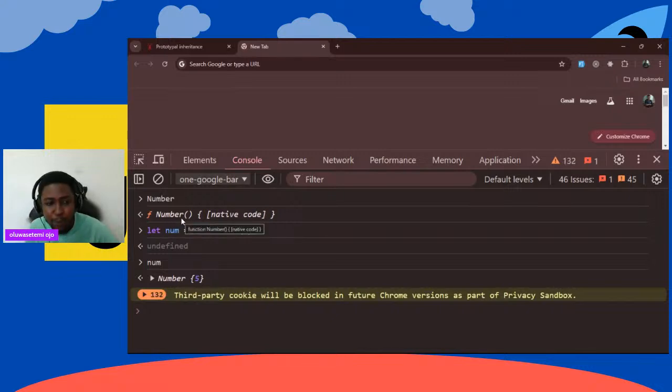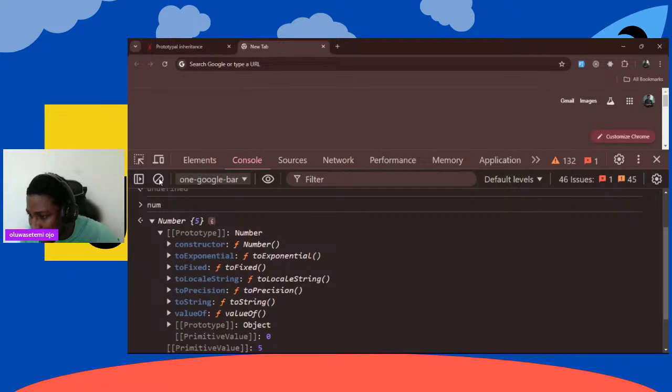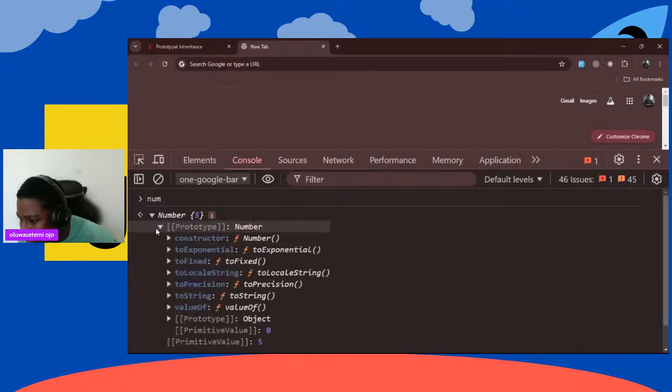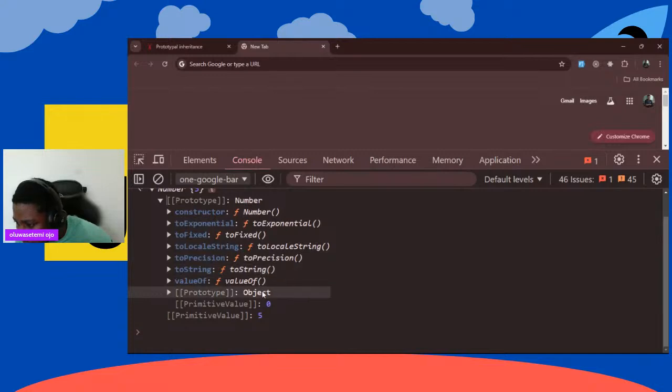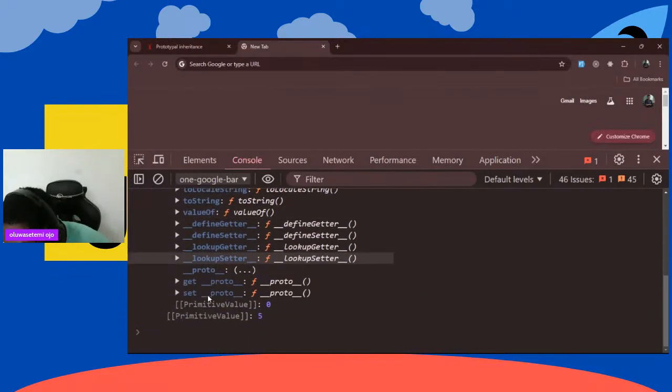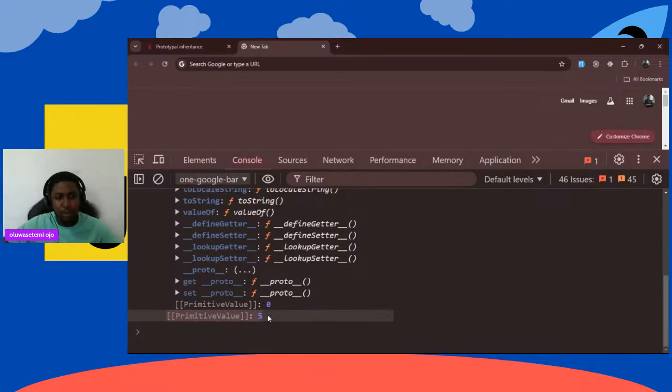And that is what prototypes are. So an object inherits from a prototype, right? And if you check this downward, this is very interesting. As much as the first prototype they are inheriting from is Number, it's also pointing to another prototype, which is Object, and in the end it will be pointing to the last thing, which is null. But the major thing is it has this primitive value of 5, which is the value that we declared.